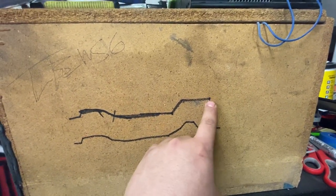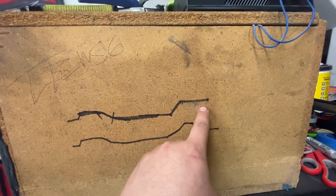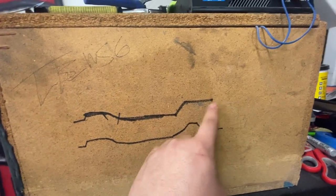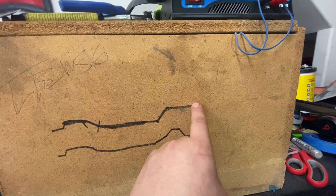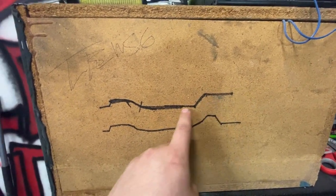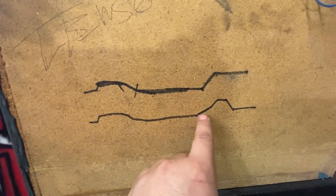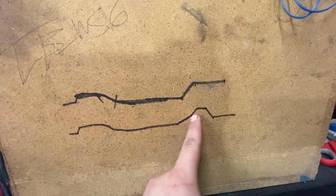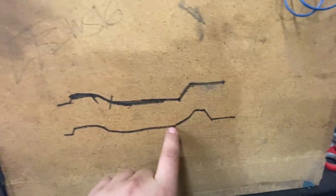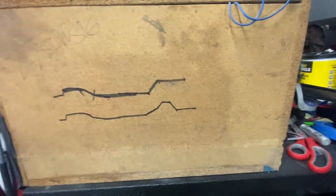Now, one mistake that I did make is, for the same reason, because my bench was not perfect and square, my frame also ended up not being perfectly square, but just in the back for some reason. So I ended up having to go back, left the front the same, but in the back, I angled it just a little bit less, did another kick up right there over the axle, and then came back down. And the rear half, I did it like 6 inches higher than where the cab would be. That way the back wouldn't rub.